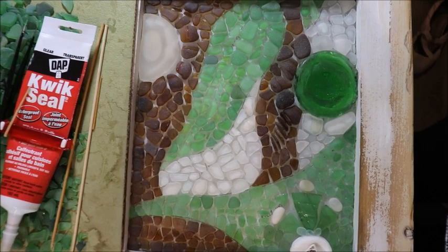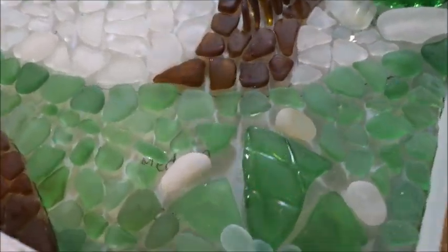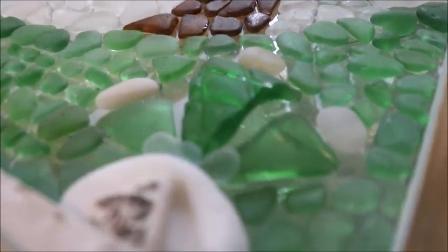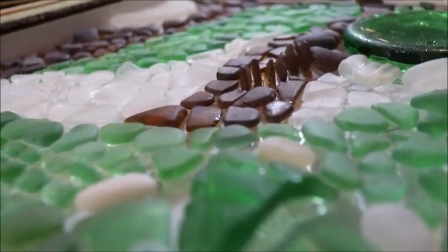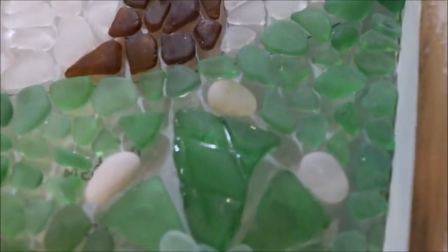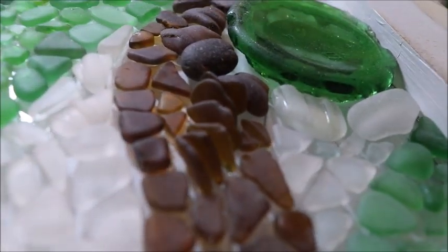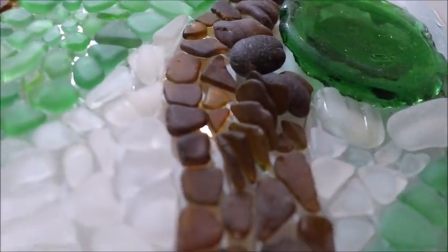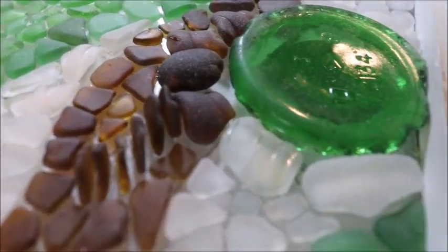So I just want to zoom in here a little bit to show you the three-dimensional effect. So if you look at this piece right here, you can see how it just kind of pops up from the glass. And by putting small pieces around it, it really helps it pop. And then here you can see I put a row of brown sea glass on edge, just to add a bit of an interesting detail in that brown section.